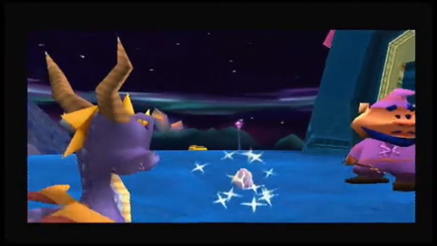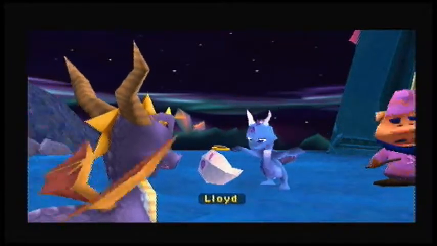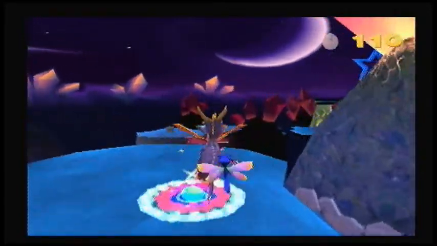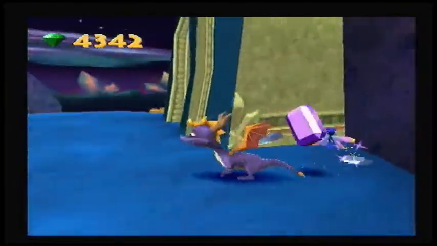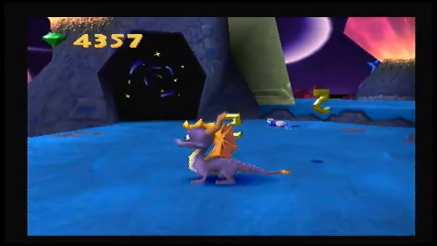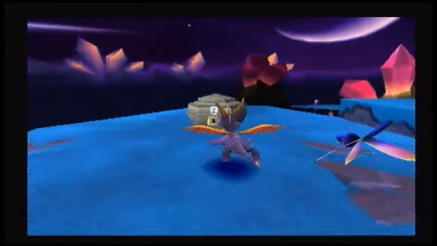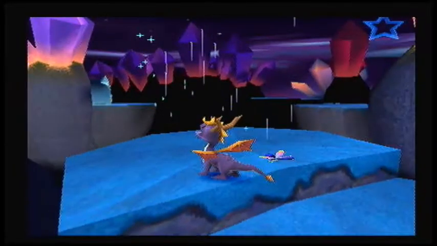Dragon eggs. Lloyd. So cute. Bye-bye. Oh, there's a thing in here as well. I didn't notice that. Okay, so there's a key somewhere as well. So that leads back to the first bit of the world.